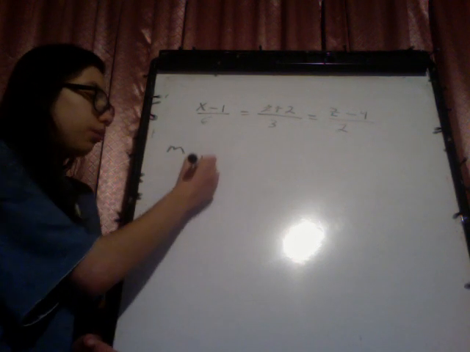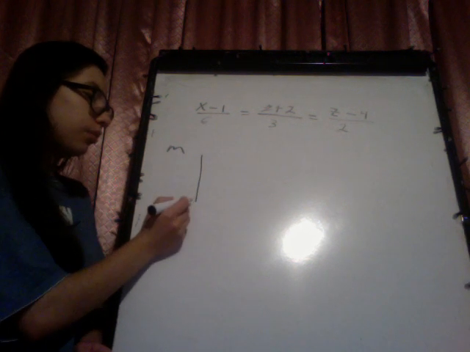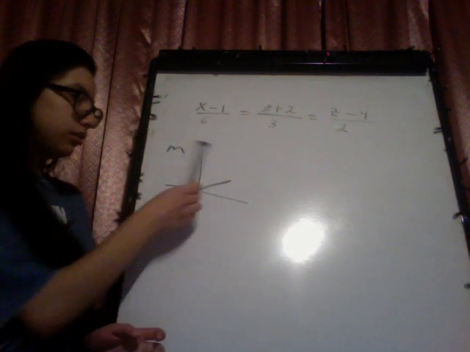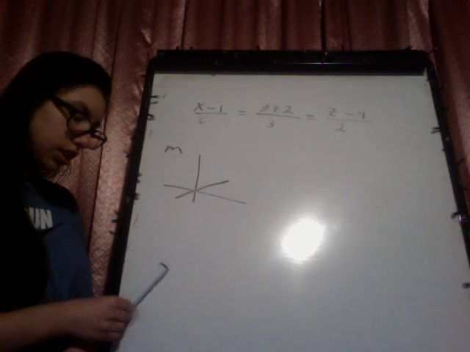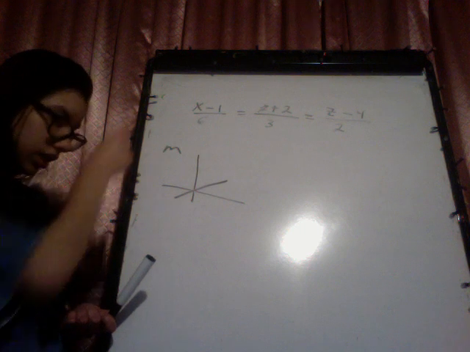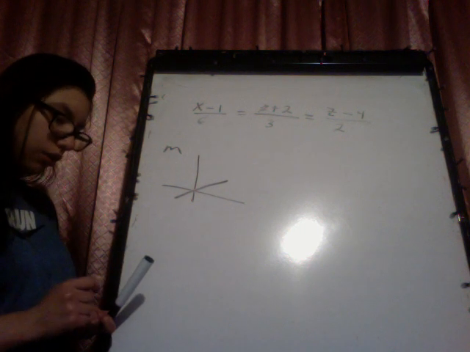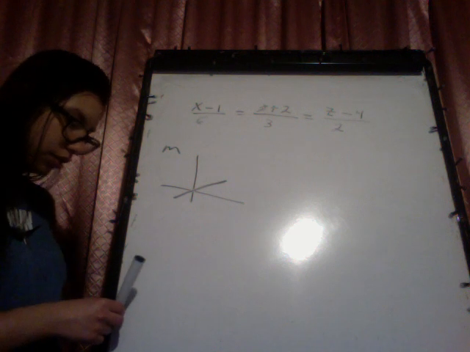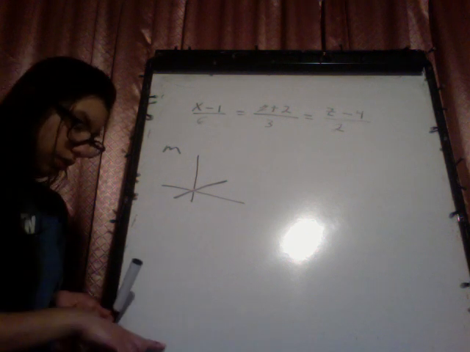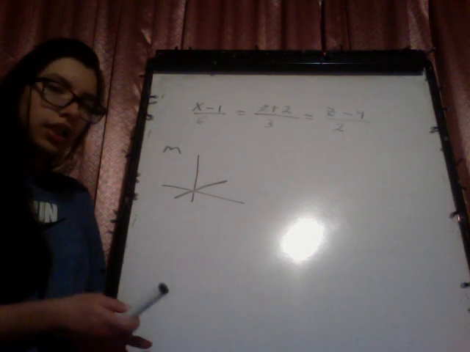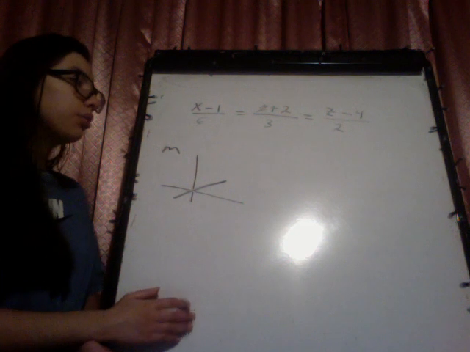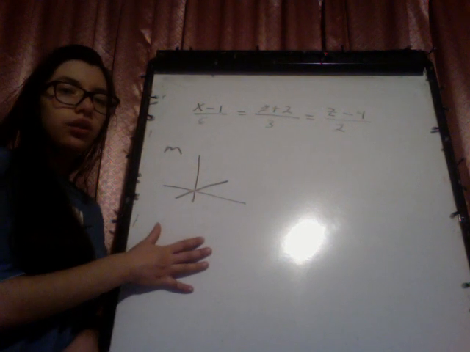This is if you know the angle between the axes. For example, in 3 dimensions, this is in 2 dimensions, this is in 3 dimensions. If you know the angle between this line and, let's say, the z axis, this angle, and the angle between the line and the x-axis, the x-axis is here, so this angle, and the angle between the line and the y component, that will be this angle, then you know exactly at which angles the line is, so you know the slope of the line.